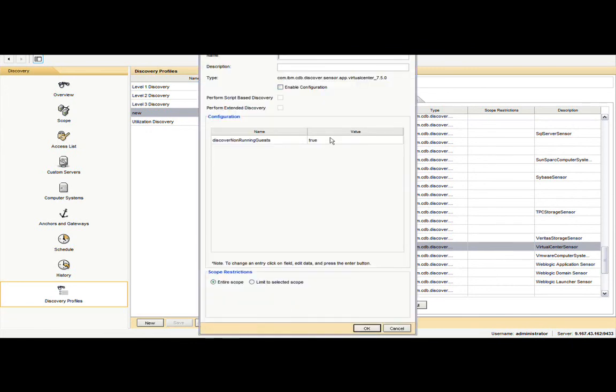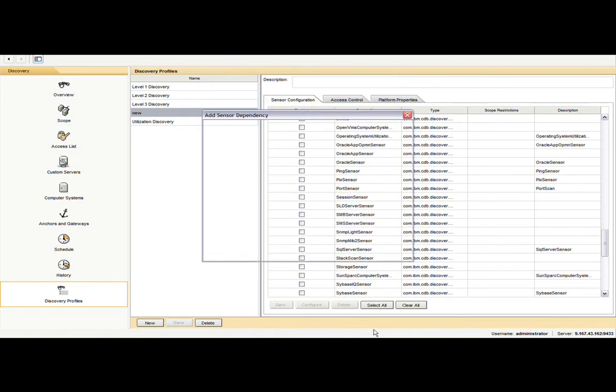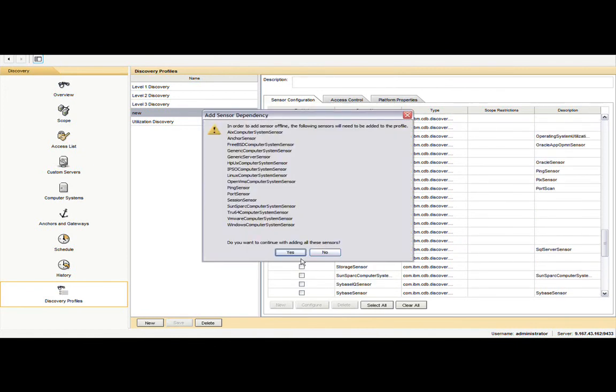Click New, and here is the property. By default, this is true. This enables the sensor to work as in previous TADDM releases. So I change it to false. And now I will have only running guests discovered.